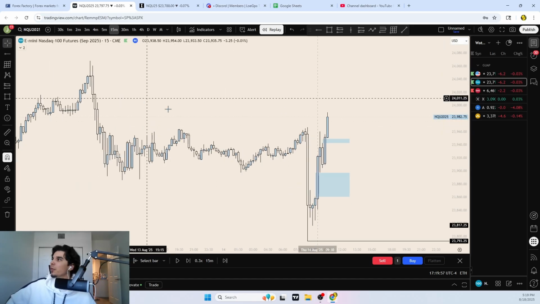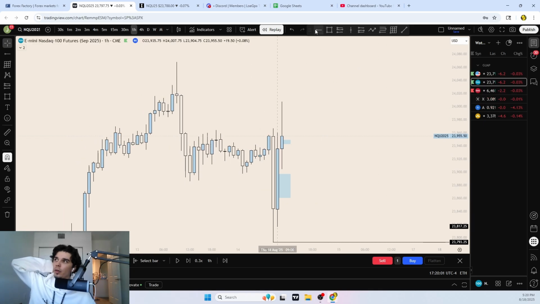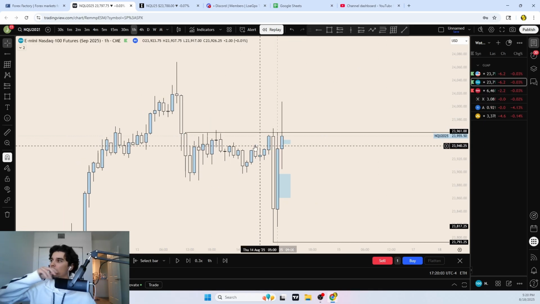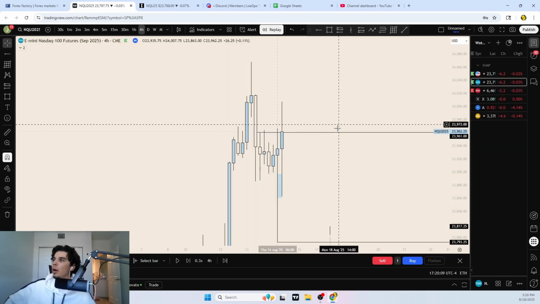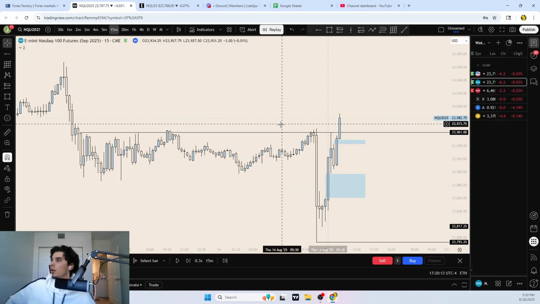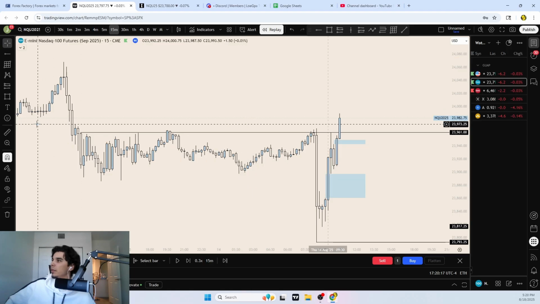So what PD arrays are up here? Let's go to the higher time frame. Let's get our narrative. Okay, we have this hourly that got retested along with these hourly highs right here. Boom, we're back inside of that hourly fair value gap. Is there anything on the 4-hour? We're inside of a 4-hour fair value gap as well. What else is there over here? Is there a 15-minute? No 15-minute. This 15-minute got inversed, but it doesn't matter because we're inside of the hourly.